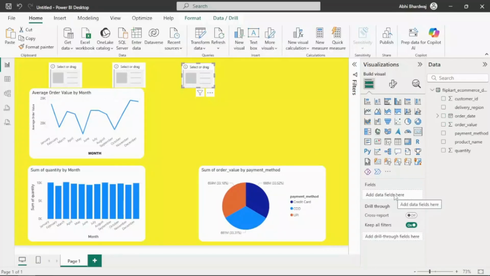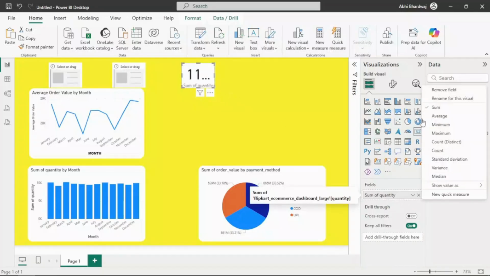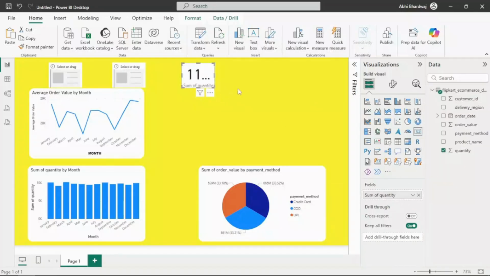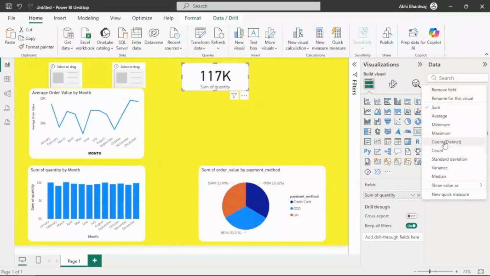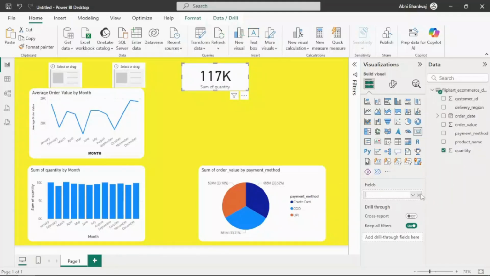So let's complete this process. Okay, so I think quantity. Let's look at the quantity of the products. So there's around 117k quantity of products. Let's rename it.